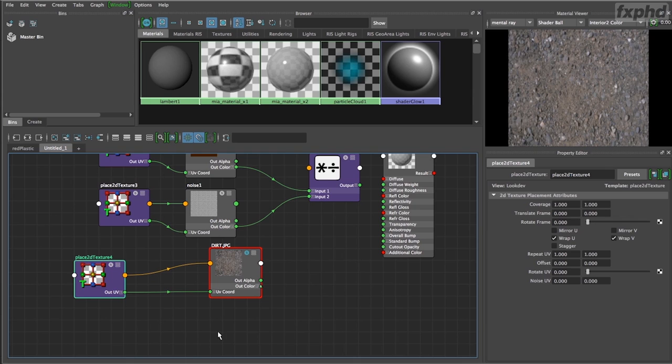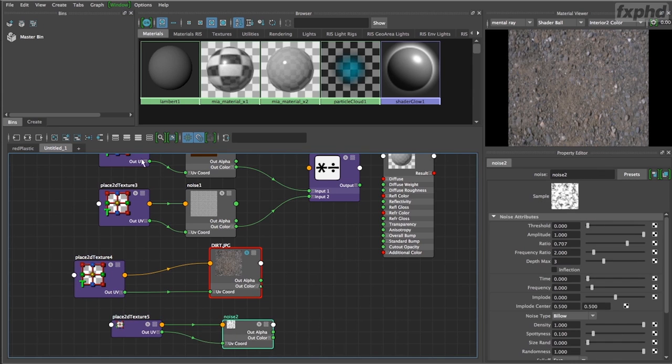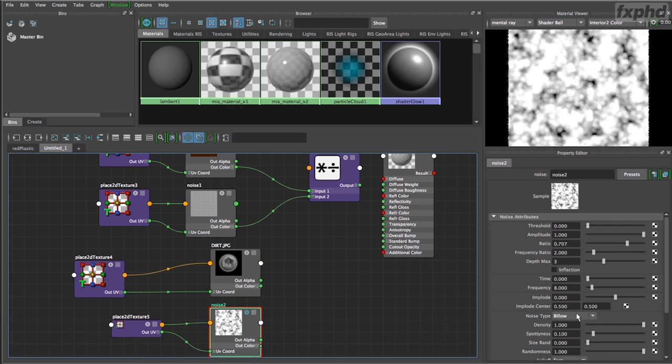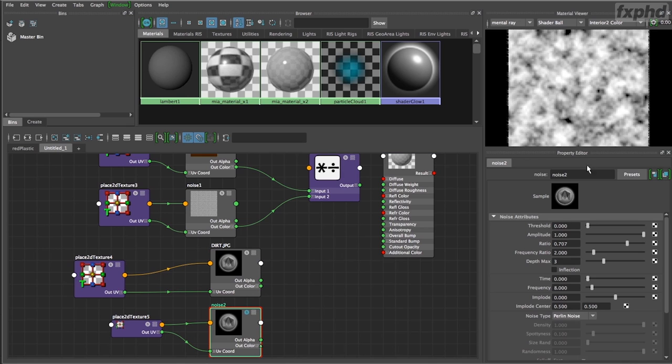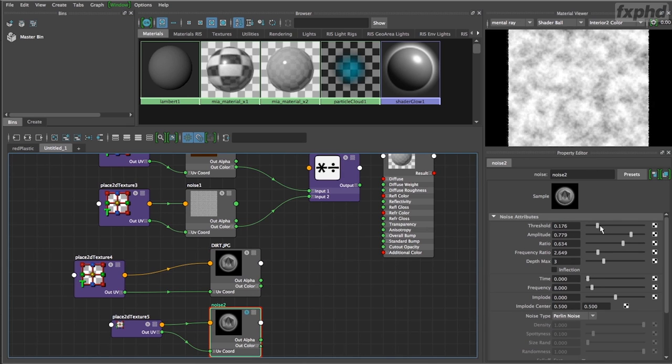Next up, I'm going to make another noise. Let's make that a little bit bigger as well. I'm going to connect this noise after I've adjusted it. So let's go with a Perlin noise and make a few changes. Somewhere like that seems to work.